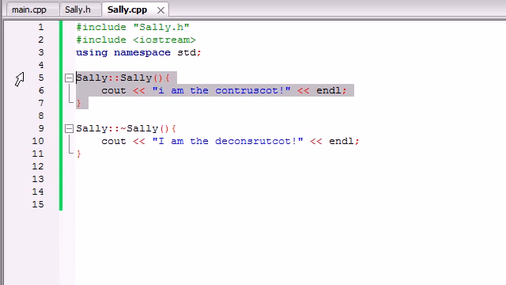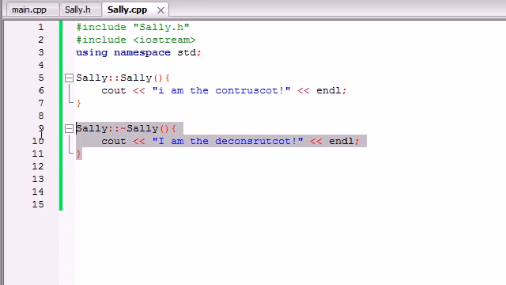And unlike a constructor, you can't overload it, it can't have parameters, it can't have a return value, and make sure you don't even put void as the return value. It's basically a dumbed down, very simple function. So that's the very basics of a constructor and a destructor, and later on I'm going to be showing you guys why a destructor is useful other than just printing out stuff on the screen.